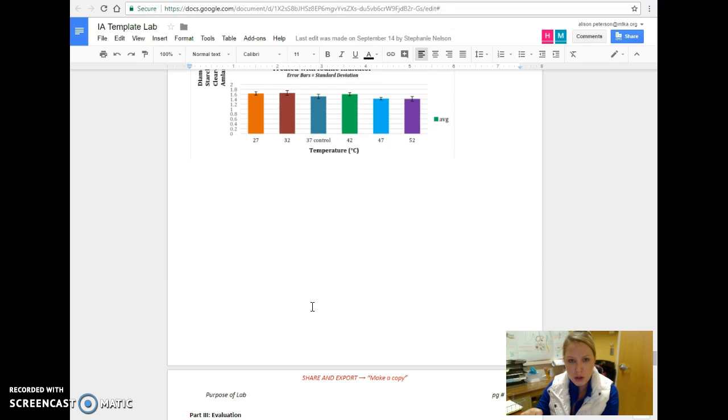Then what I want you to do is this. Once you have measured all your cores, throw them in the garbage. Do not dump them down the sink. I repeat, do not dump them down the sink. Then rinse out all of your cups, take off any tape that you put on them, throw the tape away, and then leave the cups upside down on a paper towel to dry. You can in fact see who can build the highest, coolest pyramid if you would like, but needless to say, they should be upside down drying for the weekend, and I'll go collect them on Monday.